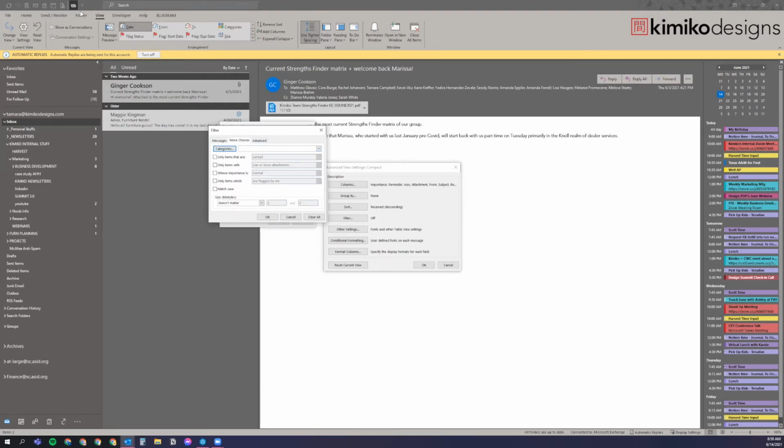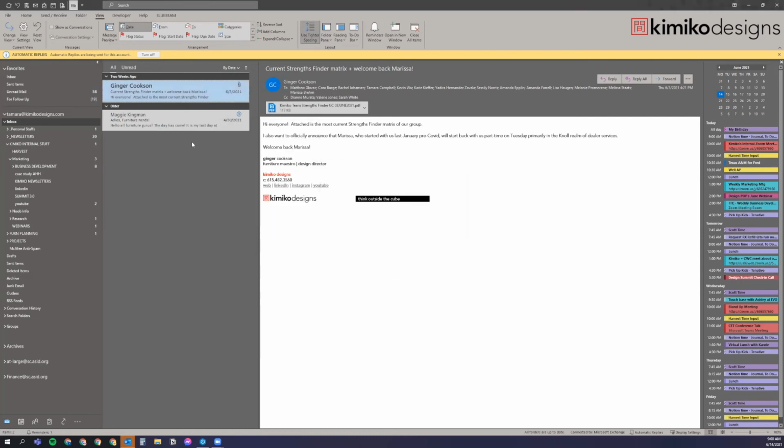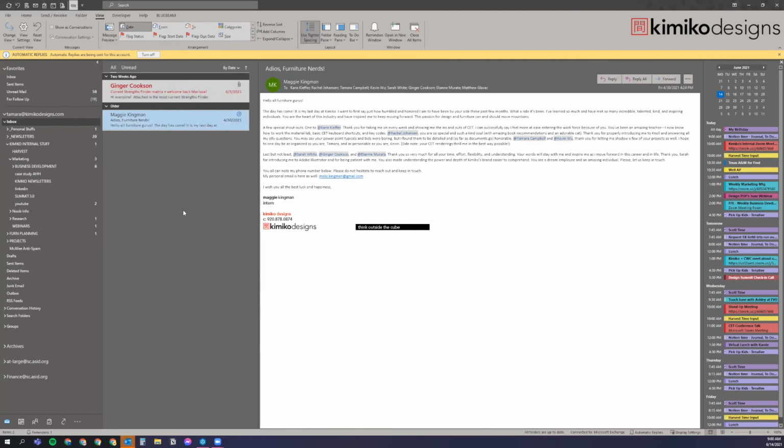And then you can also set up categories. So if you set up your categories on your homepage, typically people use this for their calendar, but if you use it in your inbox, you can also make it to where if you set up a category, it automatically changes the conditional formatting so that the format of the text and color and size of the font and things like that also automatically change. There are a lot of options in here. I find it useful mainly for from specific people. So I have set up for Ginger and Diane to automatically have it in a red font and it be a little bit bigger than the rest of my inbox.